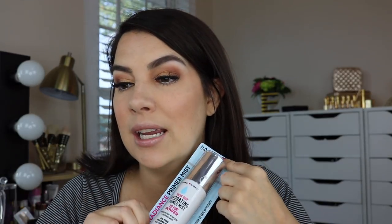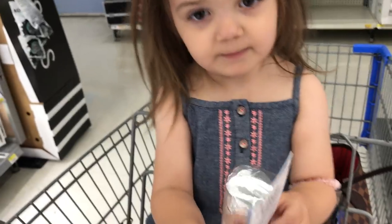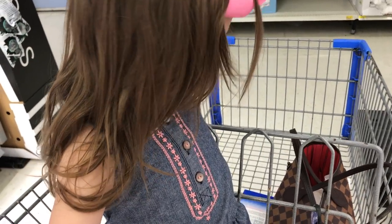I got some more of this because I want to compare it to some other setting sprays I've been using. It's my beloved Hard Candy Sheer Envy Hydrating Primer Mist — it says 12-hour power and coconut water infused on it. I've gone in search of this probably two or three other times I've been to Walmart and it hasn't been in stock, so when I saw it the other day I grabbed it. I completely used one of these up. While I'm not in dire need of a setting spray right now, I'm just wanting to do some comparisons between this specifically and the Too Faced Hangover one. It seems like they're really, really close.